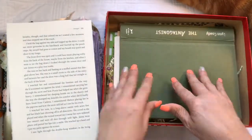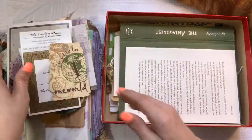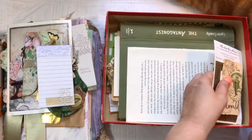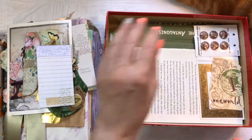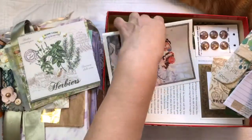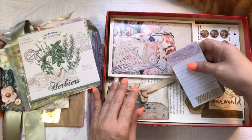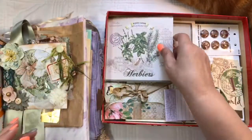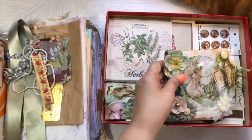And we'll move on to the last unfinished project that we're going to look at. And after going through all this, I think that particular project is going to be the next one, no matter what. This is another one that hasn't been started yet, but it will be very easy to pick up with everything that I've got in the box.